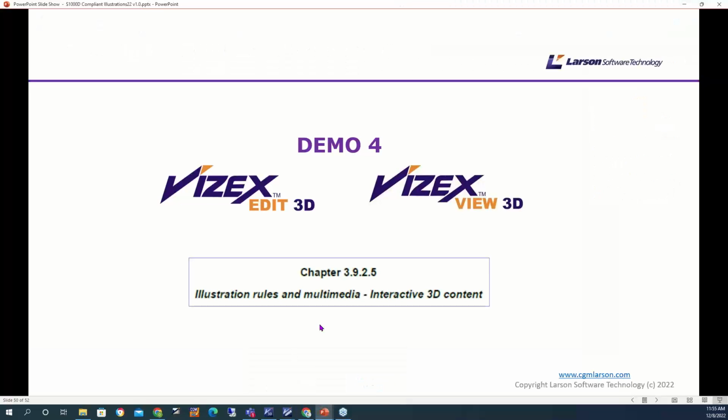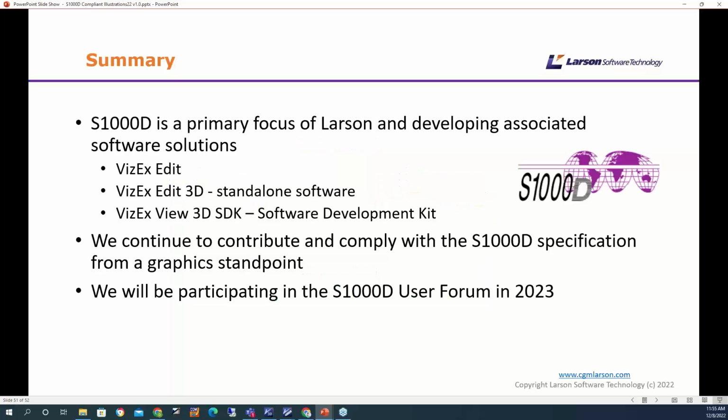Okay, let's go back. So that's the final demo. As I said, with 3D, there's nothing really very concrete in the spec for the delivery of 3D data, but what we've tried to do is pick out what we think is important and put it in there. And I think once we've validated and accredited SVG, then we can start looking at 3D and perhaps doing a similar task there as well.